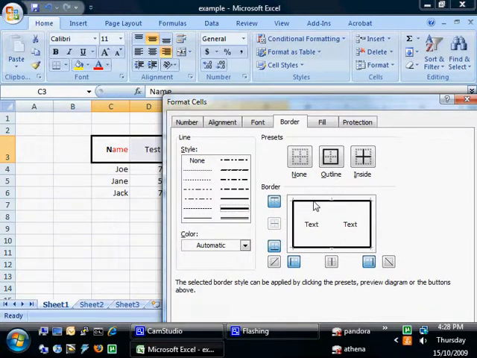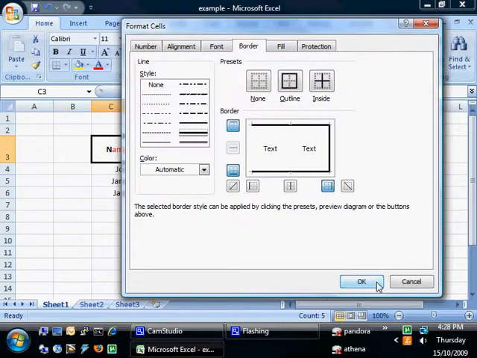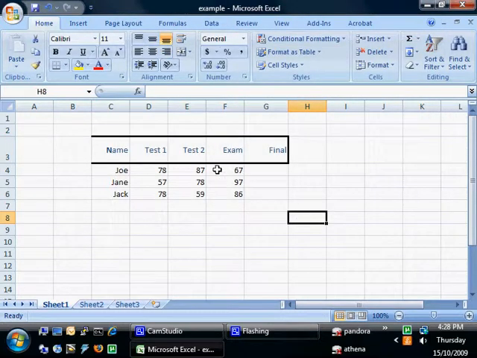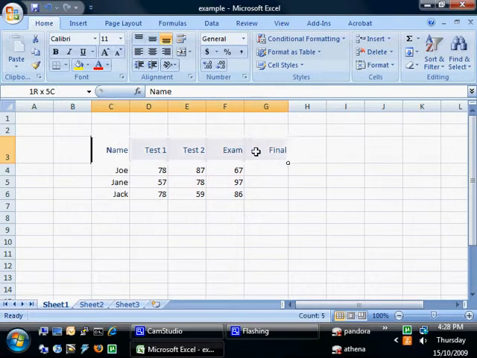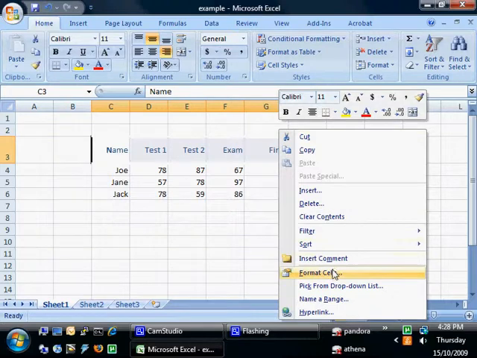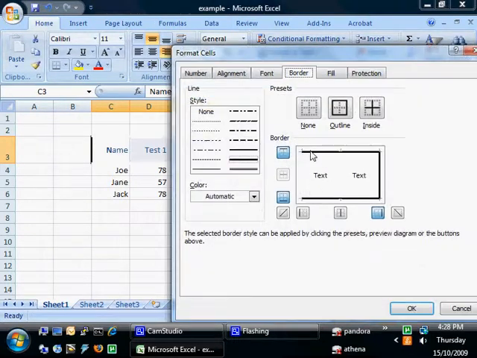Now if you didn't like that, say you wanted to not have one on the left, you can uncheck that, and let's just hit OK. And now you'll notice when I click off here, the border is all the way around all five of these, and there's a border missing on the left hand side. So let's just leave it on the bottom. So what we'll do is we'll uncheck the top and the right here and just leave it on the bottom.